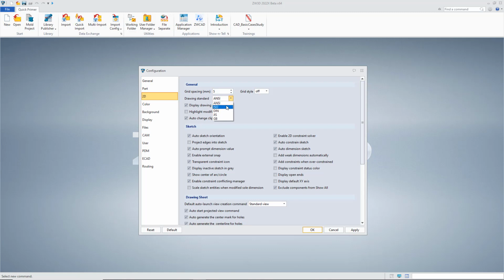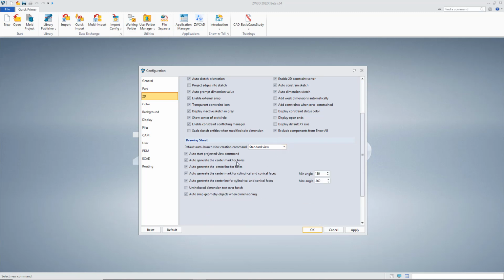We provide different mainstream standards like ISO, ANSI, or others. Besides, for the drawing sheet, we also provide abundant options like auto-generate the center mark for hole, auto-generate the center line for holes. So you can tick all the options to turn on the functions that you want to use.